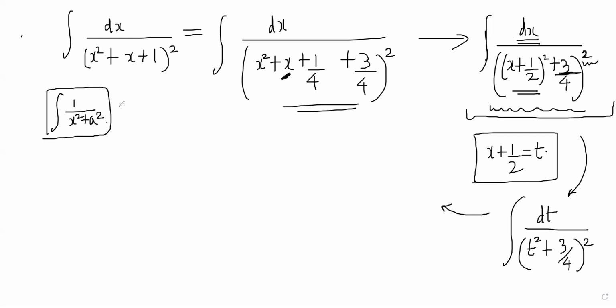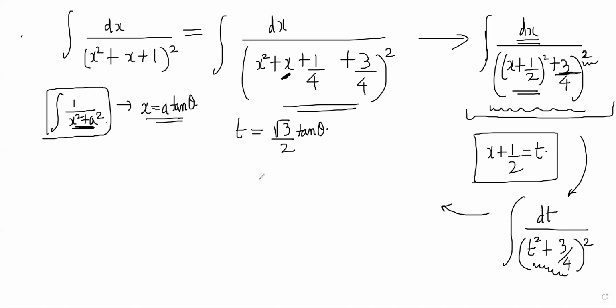I can write x equals a tan theta. Correct. We write x as a tan theta because here the trigonometric identity gets used, right? Yes, sir. Sec I. So here also I have t square plus 3 by 4. So the normal thing to try would be t equals root 3 by 2 tan theta, right?